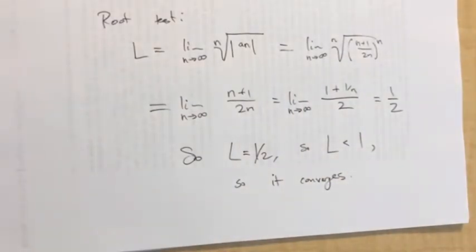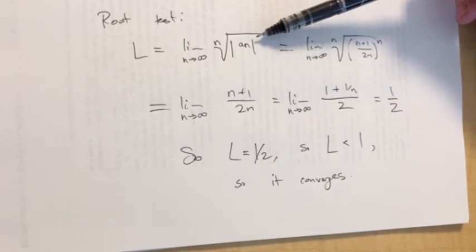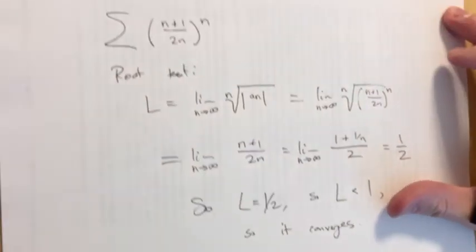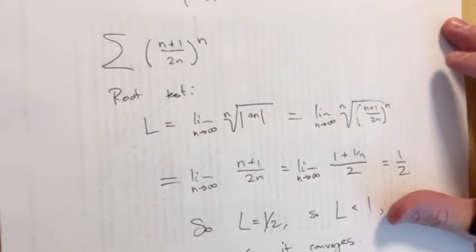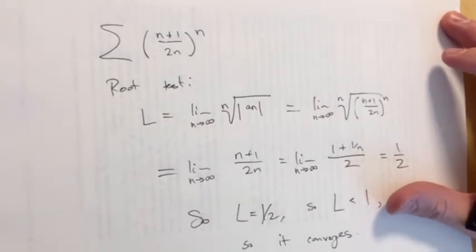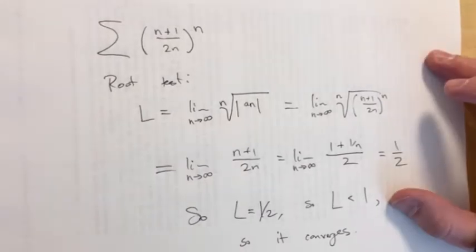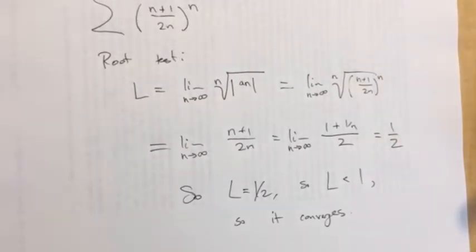Sorry, I didn't even mention that I ignored the absolute value signs. But yeah, in this step right here, I stopped writing the absolute values. It's because everything in these terms is always positive. So you don't have to worry about the absolute values. All right, this is the root test. You use it when you see stuff involving n, which is itself inside of an nth power. All right, anybody got questions about that?